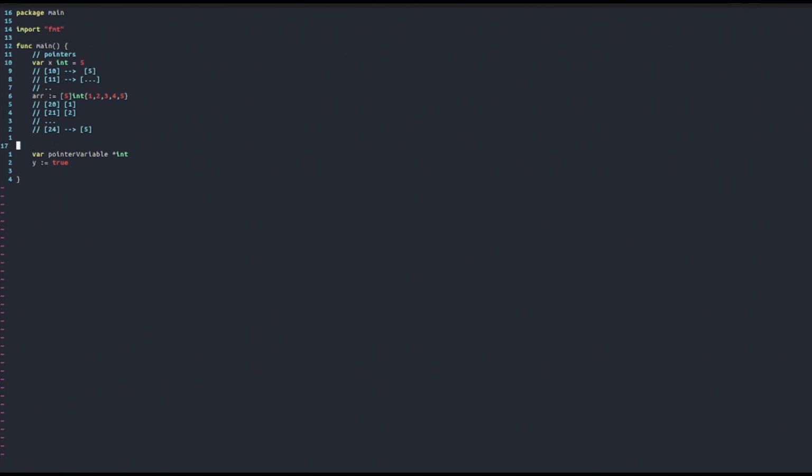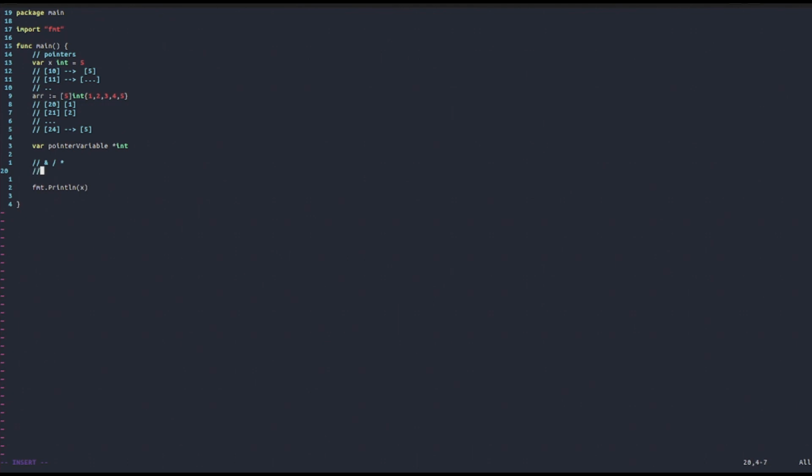Now we just need to learn how to work with pointers inside the program. Imagine that you have this pointer variable here, and up here let's keep the variable x. Now let's try to print out x. As you can see, we actually need to use the pointer variable too. When we work with pointers, there are two operators which are very important. The first one is the ampersand sign, and the second one is the star operator.